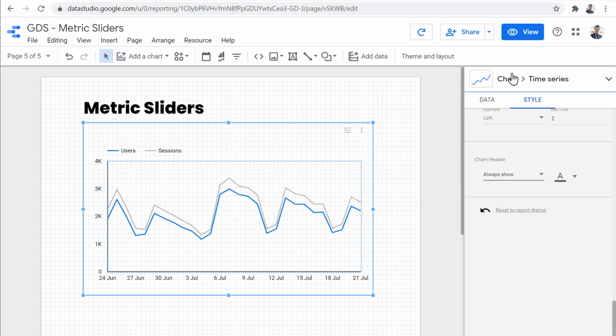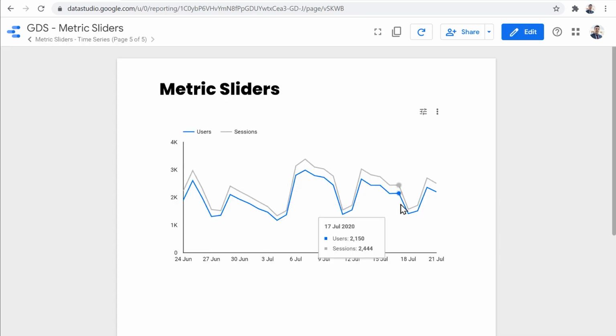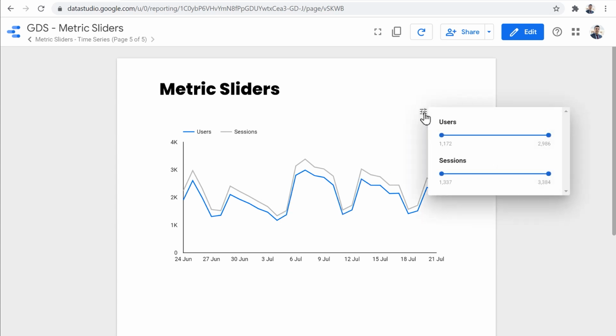I deliberately kept the time series as the last example because I wanted to show you something. Now here we have users in the range of close to 1,000 and then at the top close to 3,000. Okay, let's say we want to remove the dates in which we have less than 2,500 users. So this one will be removed. These ones over here will be removed, and maybe this one. Yeah, this one will be removed as well. Let's do that and see what happens.